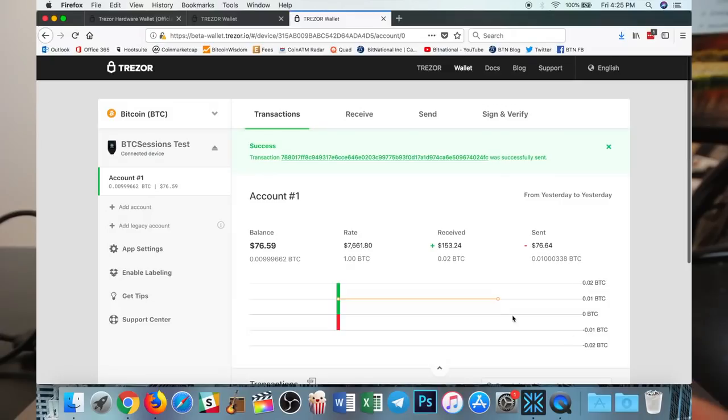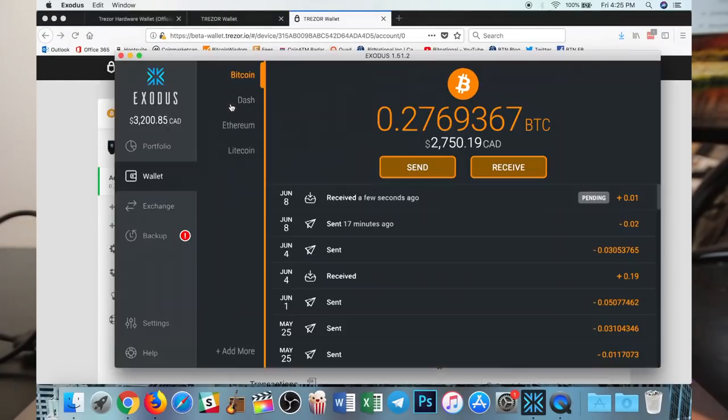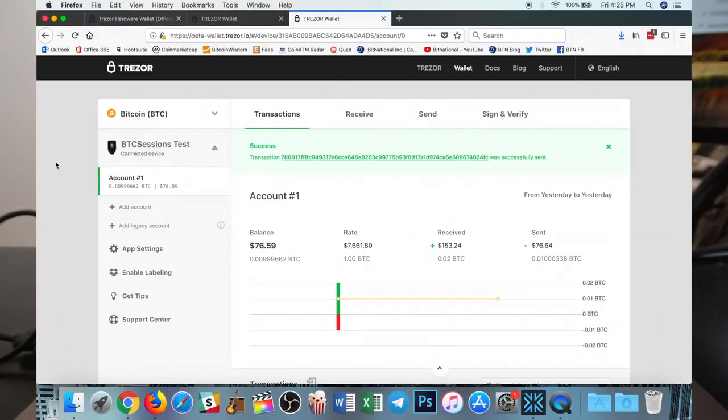Now, let's go over to Exodus and see, I can see that there's a pending transaction there that is incoming. So we are all set. We've now done a receive followed by a send.